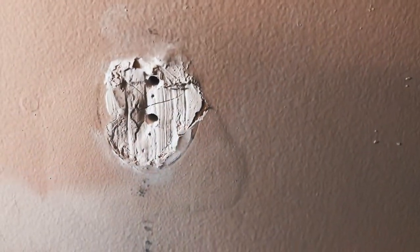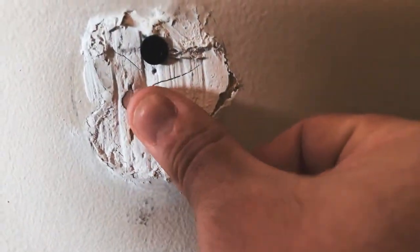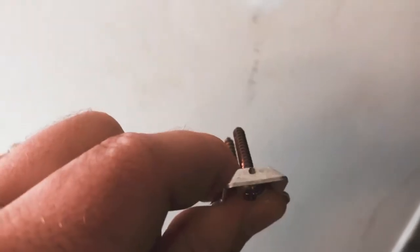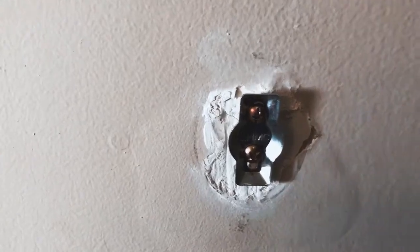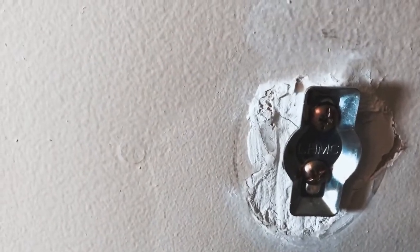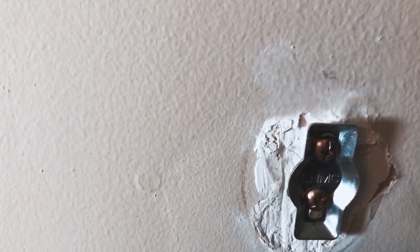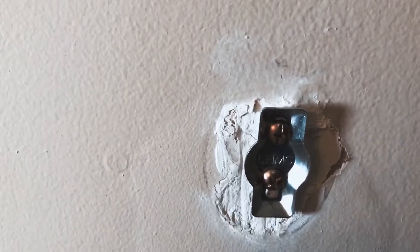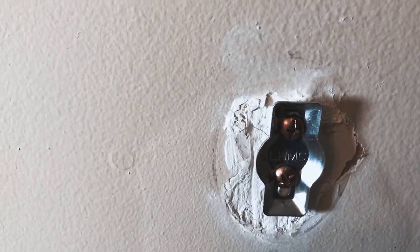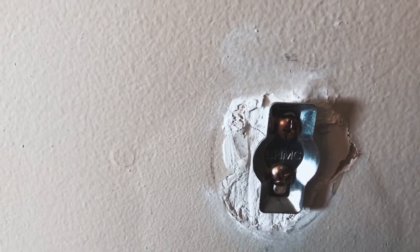I've drilled the holes and inserted the new screw holders. I'm going to reinstall this now, making note that the screw hold-on is actually going to be in the bottom to match the other one where the hex screws go in the bottom. That's screwed in — screw it all the way down flush with the wall, not too hard to where you screw out the sheetrock patch you put in, but nice and flush. It'll fit nice and snugly once you've assembled the towel rack.